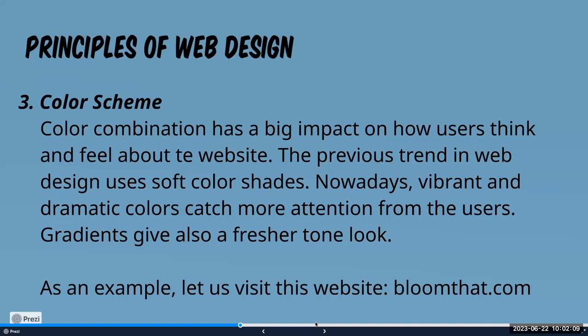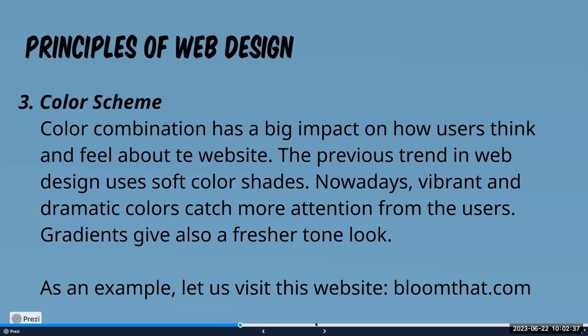Let's take a more in-depth look at colors. There's lots about them. You guys have heard of the psychology of colors. You probably know the impact it has on you, consciously or subconsciously. You gravitate towards different colors for different occasions. So what does color do? Color combinations can have a profound impact on how users think, feel, and interact with the website and life in general, truthfully.